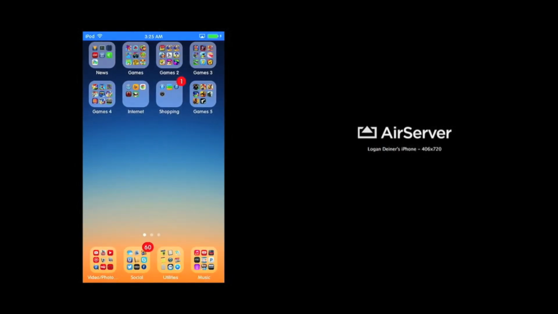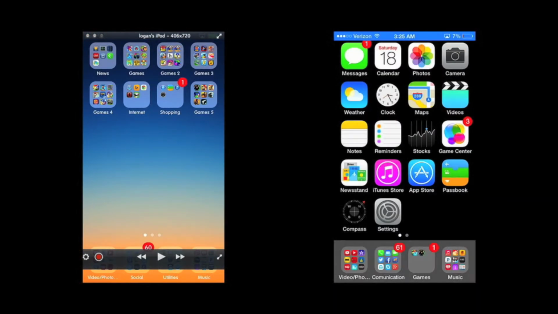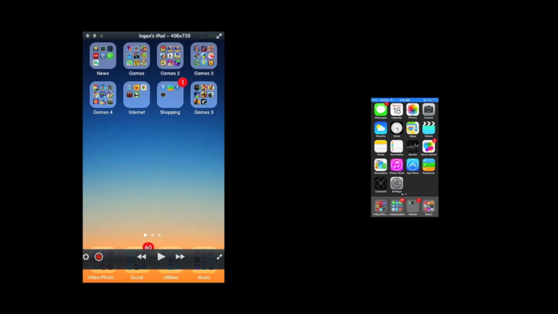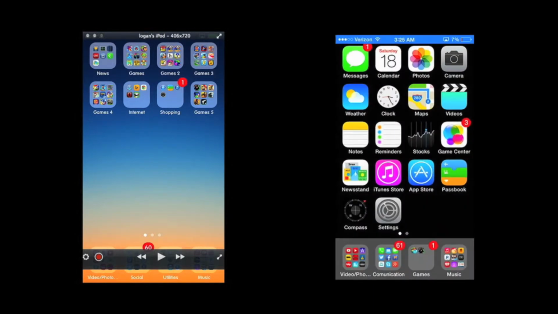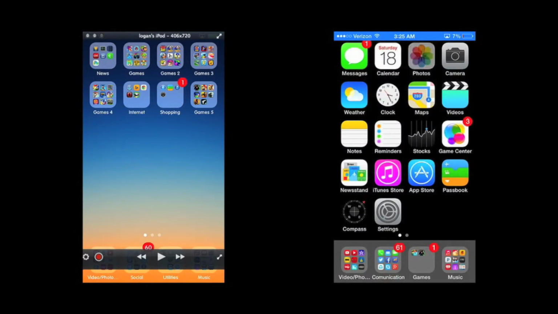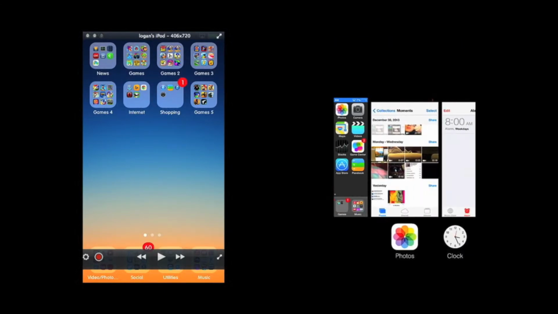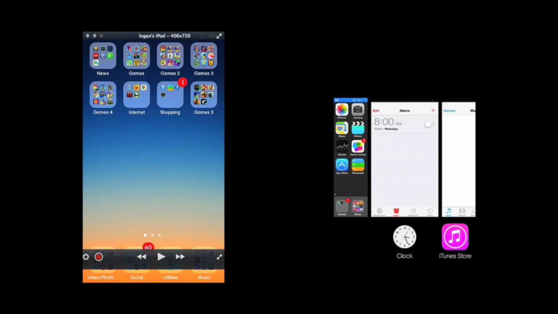So the next app is called ClassicSwicher. Now, I'm going to make another note with the iPhone right here. So, this is what the app switcher typically looks like in iOS 7. You'll see how it's sort of a card view, and if I open up a few apps, let's open up settings, iTunes, clock, photos, why not? You'll see, if we go into the app switcher, it goes into this nice card view, and you can swipe up to get rid of the individual apps.